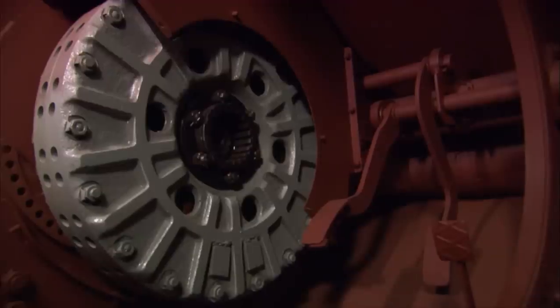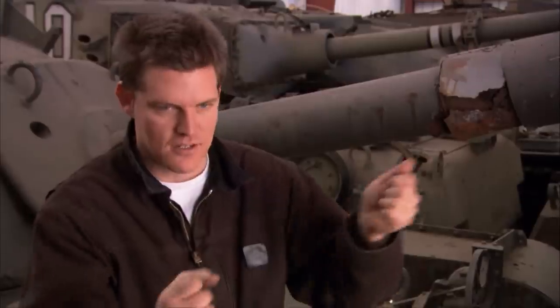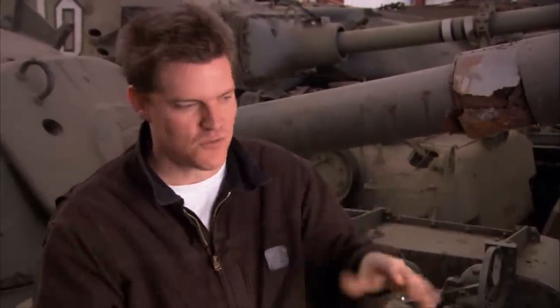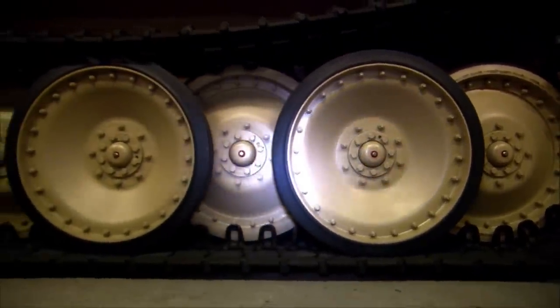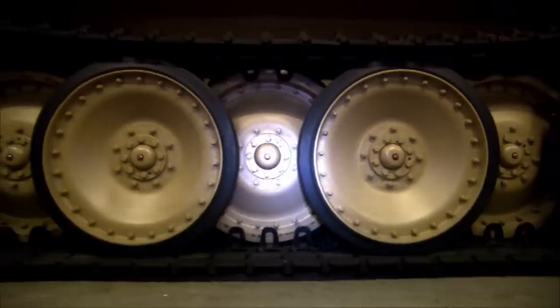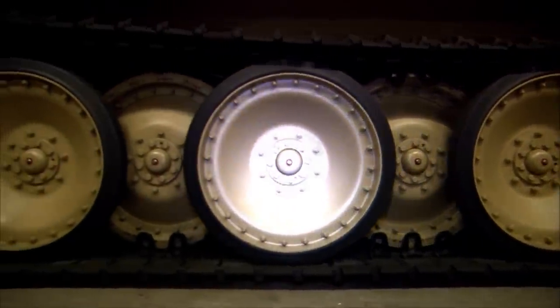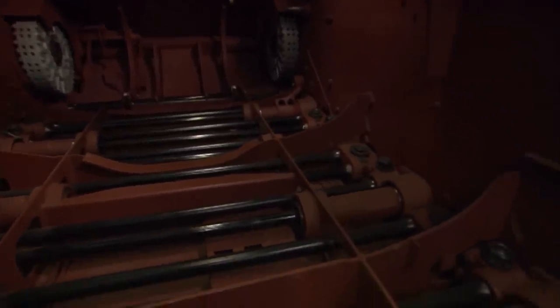On the Panther specifically, if you were to have, say, a transmission failure or a final drive failure, it would take days to get down to the final drives because everything, like the driver's seat, all the controls, all that stuff has to be removed before you can get actually to the final drive. The wheels on the Panther are interleaved, and so to get to one inner wheel, you have to take several of the outer wheels off in layers to get down to that one damaged wheel. And then you had both sets of torsion bars to worry about.